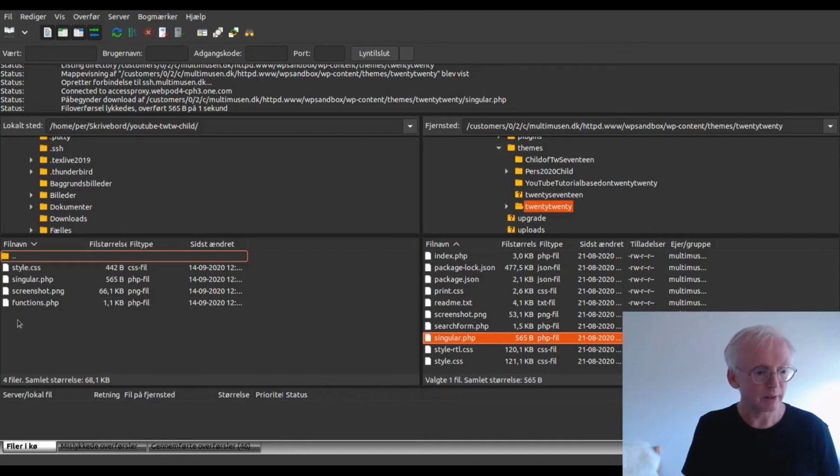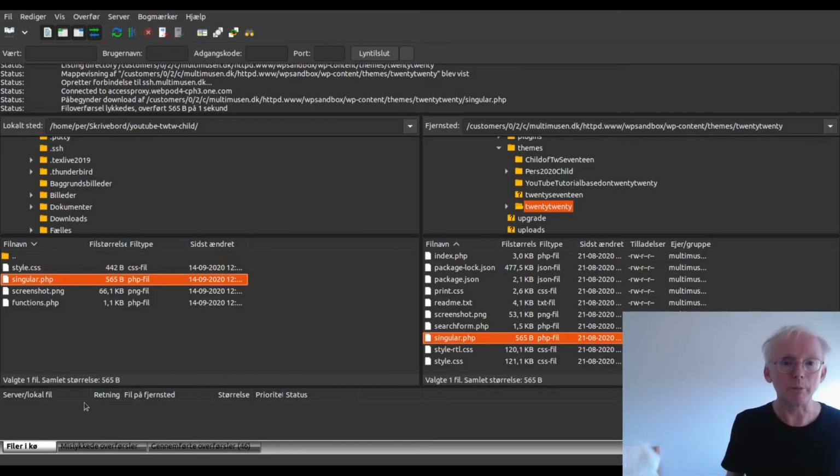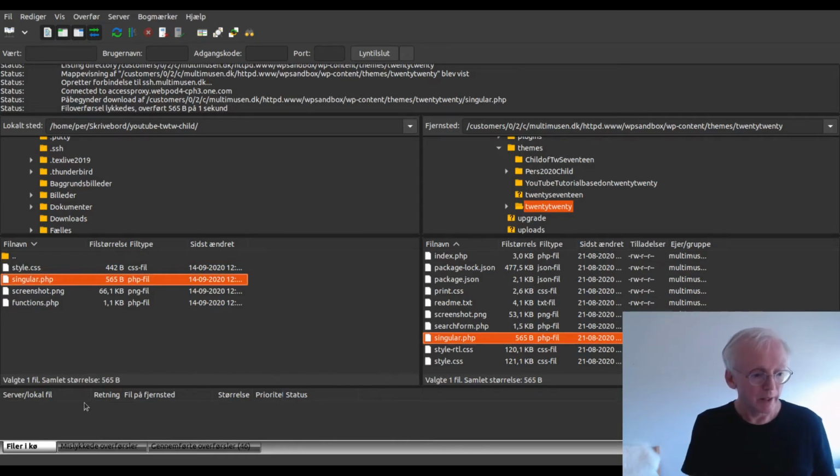Here it is. It's downloaded, and now it's available on my desktop in the folder that I made for it. Now singular.php will be used for singular pages or posts. We will create a custom-made front page, so the copy that I made should be renamed into frontpage.php.